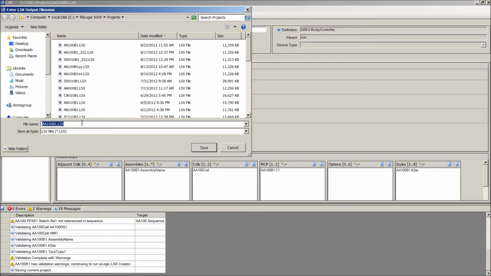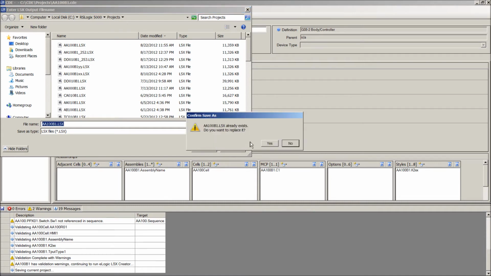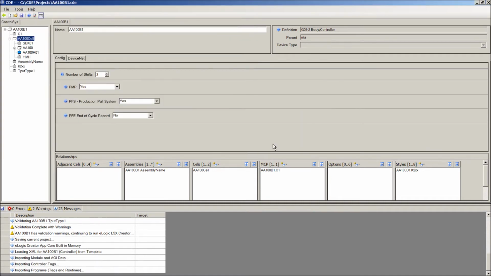Oh, actually first I'll need to let it know what file name I want that to be saved to. So I'll just take the default, I have one existing, go ahead and replace it. And you'll see a variety of different messages pop up as it's running through the process. It gives you some information as to what it's doing along the way, lets you know that it's still running, because it can take a fair amount of time if you have a rather large system. This one, since it's very small, should only take a minute or two to get through the generation.